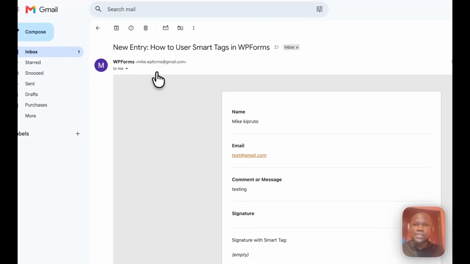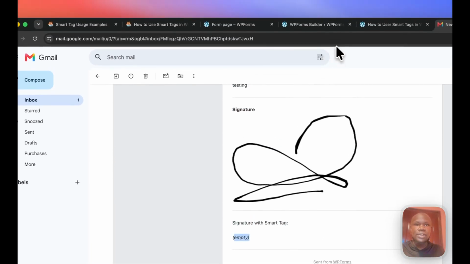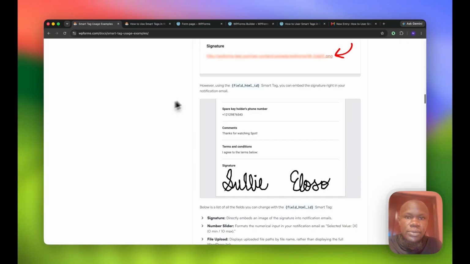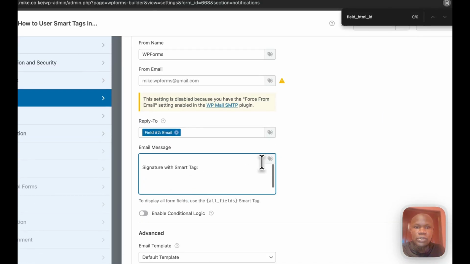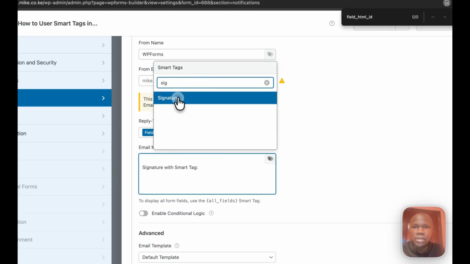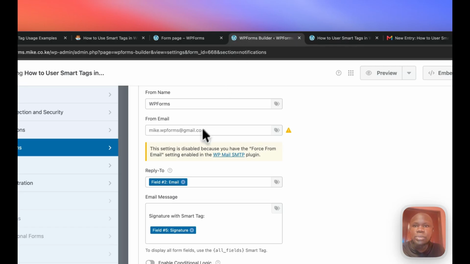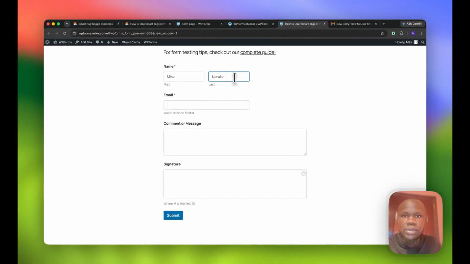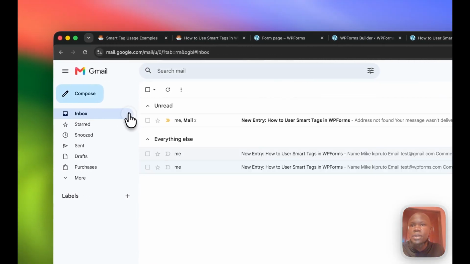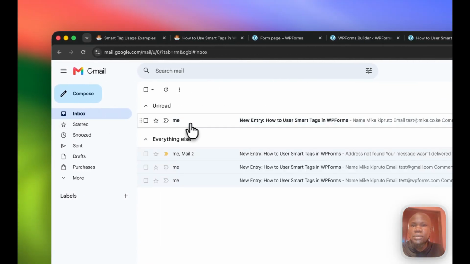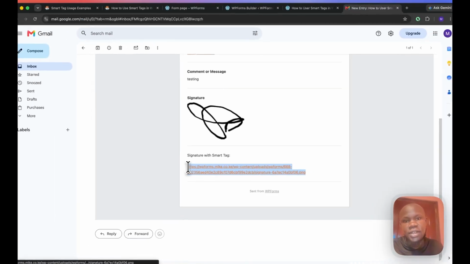All right, which was expected. The signature is actually empty on this. Let me confirm something. Fill HTML. I'll come back to the form builder. Let me remove this, then search for signature. Save it. All right, I'm going to remove keep program, then test it. I'll come back right here. So this is it. You'll see that we have this URL with the signature right there.